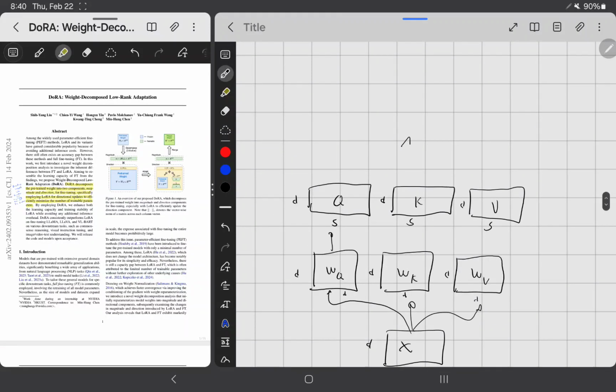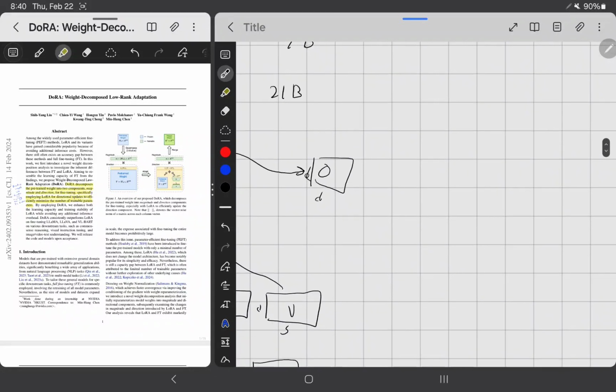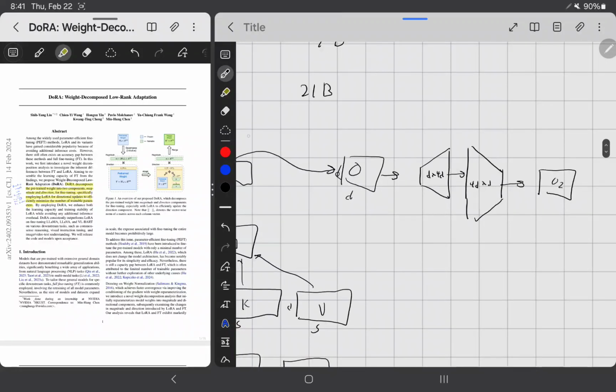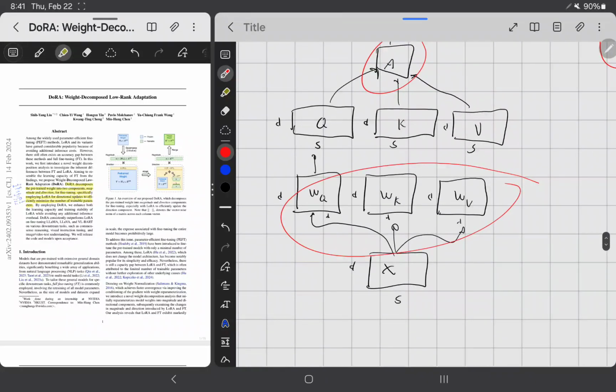And you do attention with these, and then you get out your output, and you usually send this through an output matrix, which is also a D by D matrix. So this is S by D. And then you send this through 2 weight matrices, one which is usually a D by 4D matrix, and then you send this through another matrix, which is usually 4D by D. I don't know why that one's bigger, but whatever. And then you get out, say, a second output. And this is basically your attention layer. And all of these blocks are feed-forward layers.